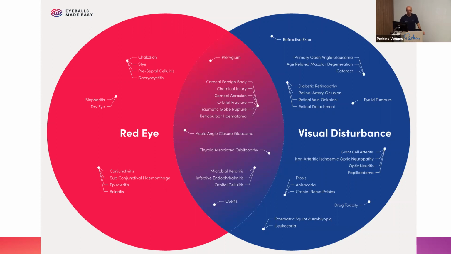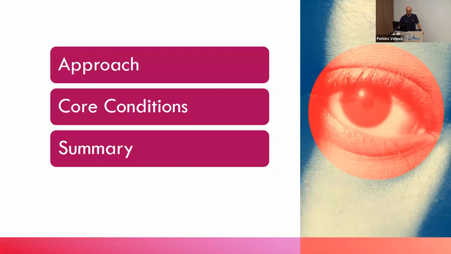You may have seen a version of this at some point in one of the lectures. There's all the ocular trauma presentations clumped into one sort of subheading, if you like. They're both a cause of red eye and they're a cause of visual disturbance. And yeah, I would say not rare at all, fairly common if you work in an emergency department. And they're the conditions we'll go through today.